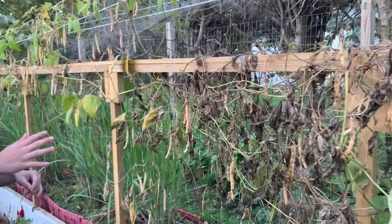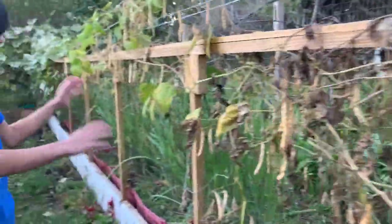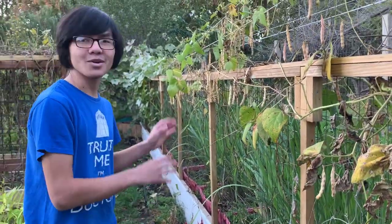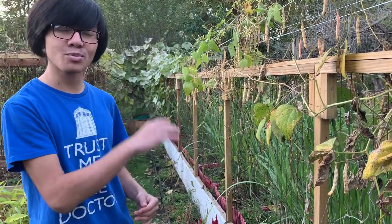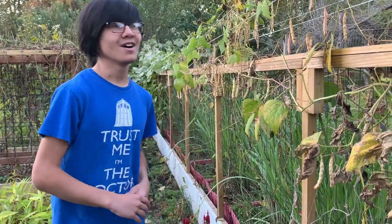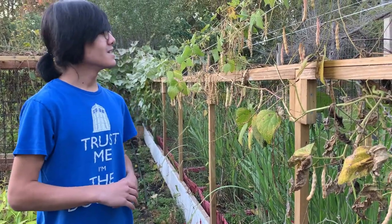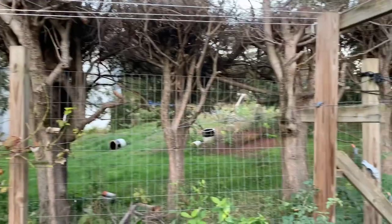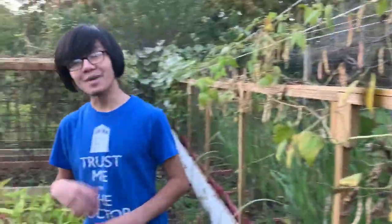We've got some more beans and peas. Right here we have some lemongrass — we don't have time to harvest them right now but they're going to be okay probably. We also have videos on how to preserve lemongrass and how to plant lemongrass, so go check that out. I was going to mention that we might be able to see the neighbor's chickens, but it looks like they ran back inside — you might see them in the background sometimes though.